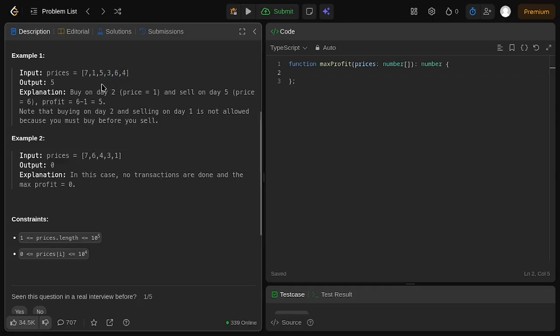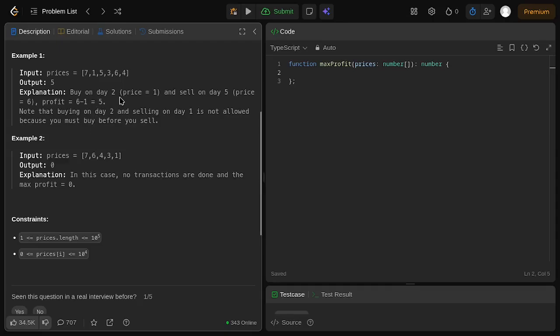But that will take a lot of array processing time, and the loop will run a long time because we are checking each element from the current day against the future days, and we need to compare them and look for the highest profit that we can achieve.